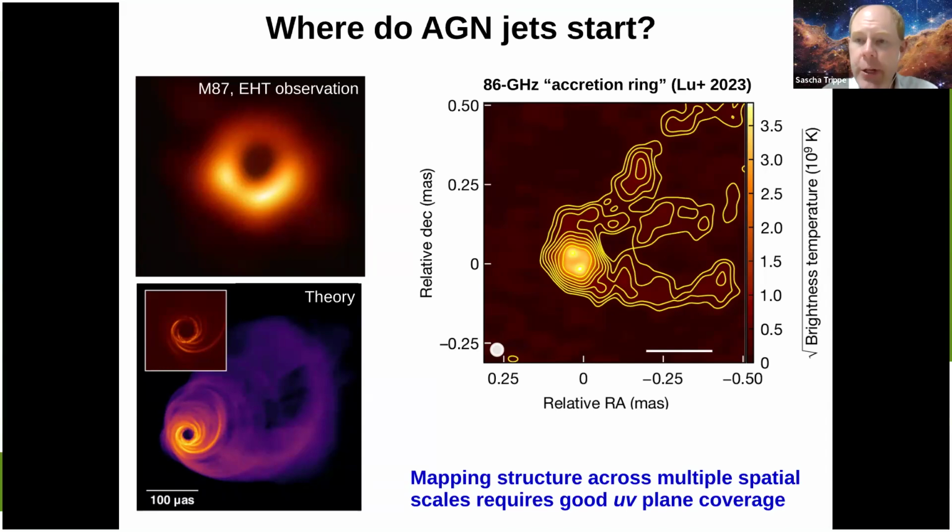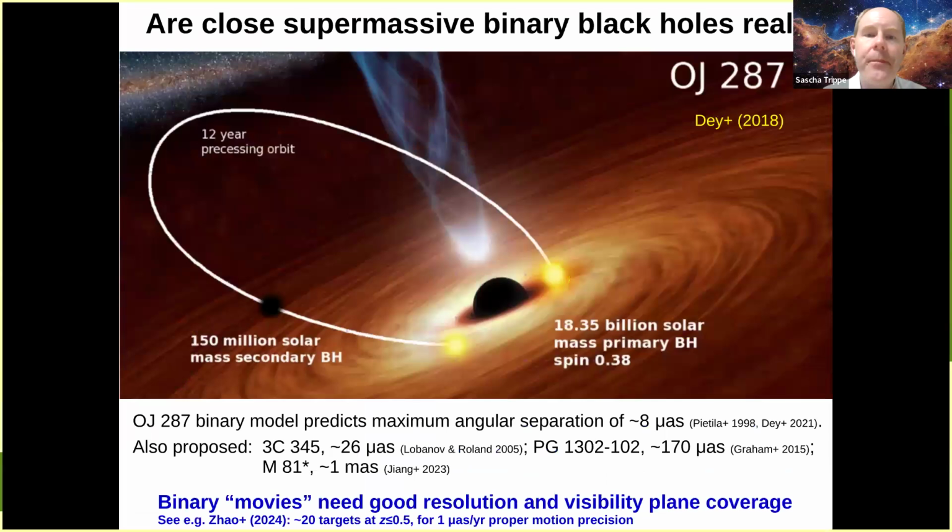So if in the future we want to actually understand the astrophysics of AGN jets starting from the immediate environments of black holes, as far as we know, then we would need to have the ability to have high quality images. So we would need an interferometer which is able to provide a complete or almost complete map of the image without missing major parts.